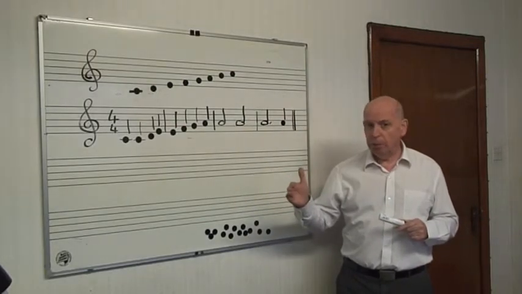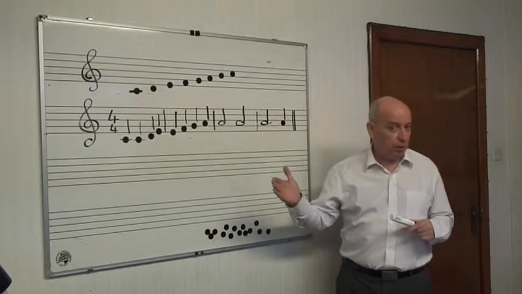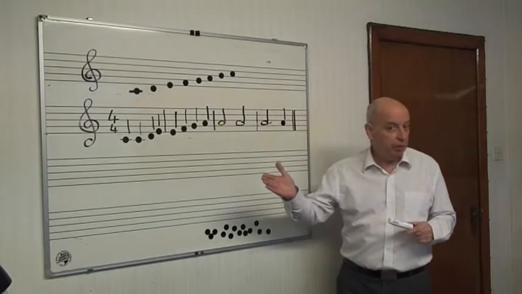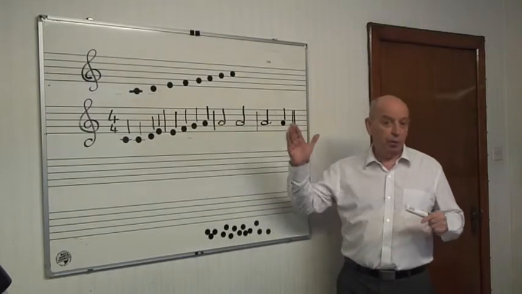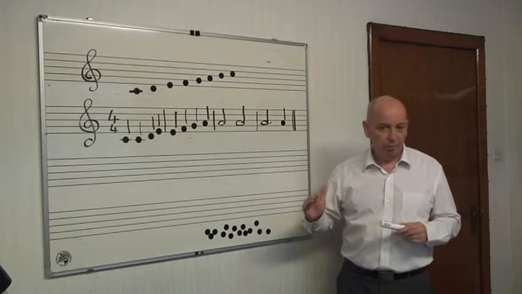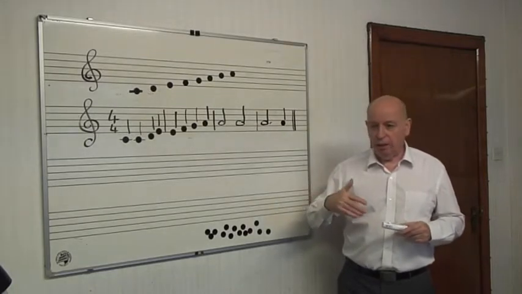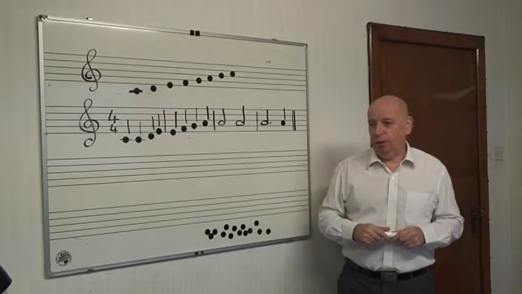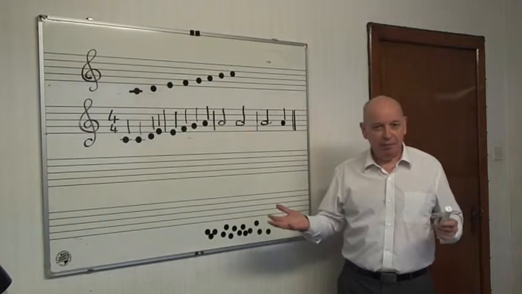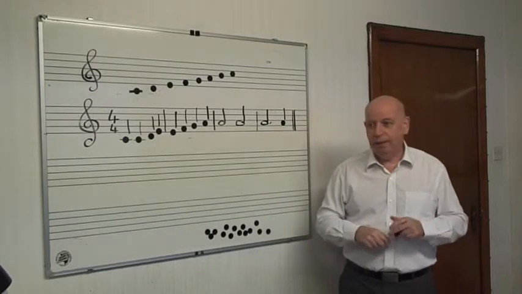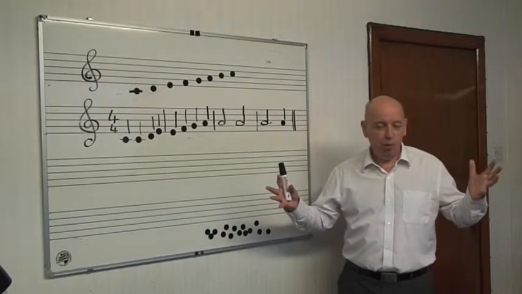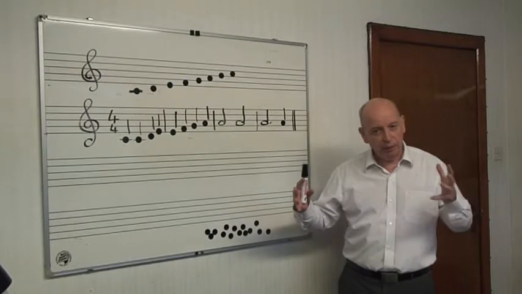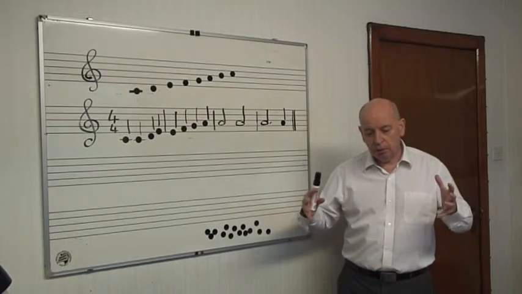Now all musical instruments, except percussion instruments, but even they've got different timbres, have got high notes and low notes. Right? So if you think of the bagpipes, it's got high notes and low notes. If you think of a trumpet, it's got high notes and low notes. Think of a guitar, etc., etc. They all work on the same basic principle, high notes and low notes.